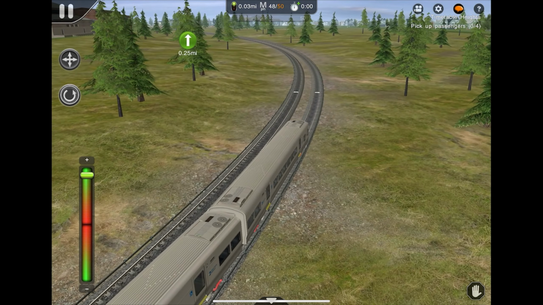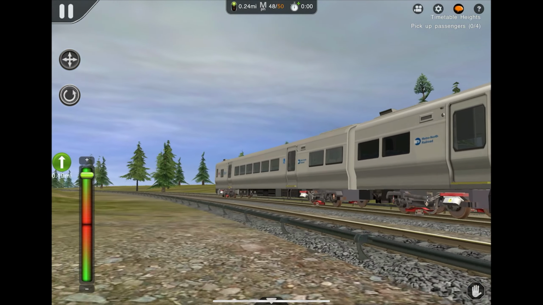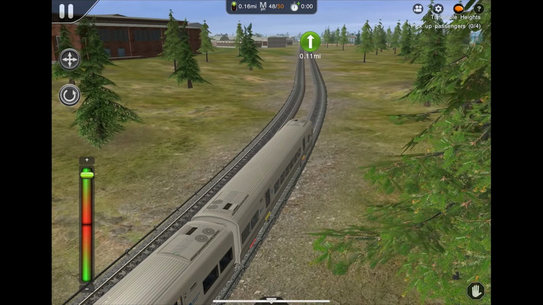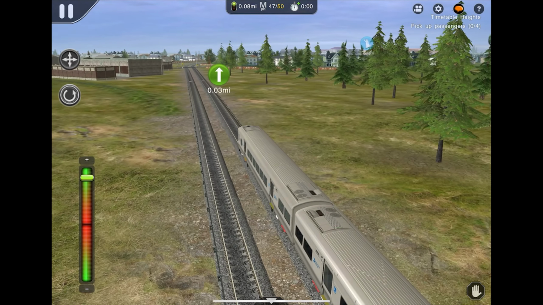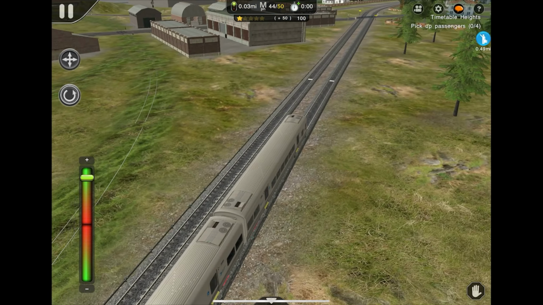Oh, I have something already. Oh, come on. Also, one thing you may have noticed about this world, you also get a third rail. So if you're not happy with this route, you can still get this route and then make your own Metro North route. Maybe recreate one of the ones that exist in real life, like the Hudson Line or the Harlem Line or something. You could do that.